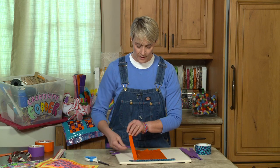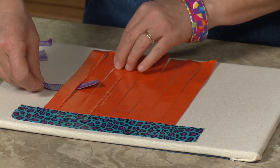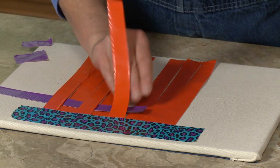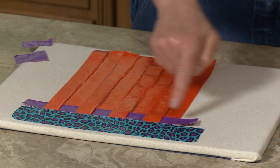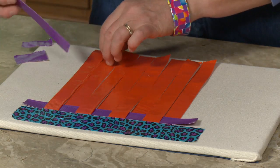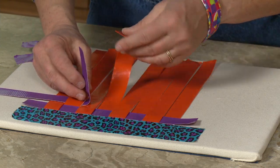So I'm gonna start under. What's nice here is I can just pick these pieces up. And see, they're secure, so they're not going anywhere. Under, over, under, over, under, over, under, over. And scooch that up. That's the beginning of my weaving. Now, this one was under, so the next one's gonna be over. So I go over, under, and scooch it up, over, under.